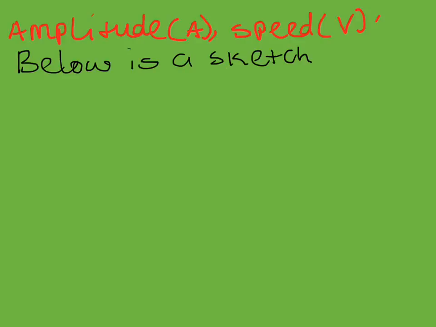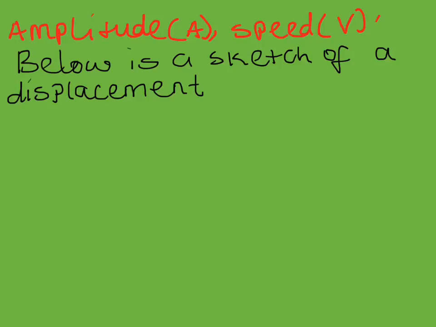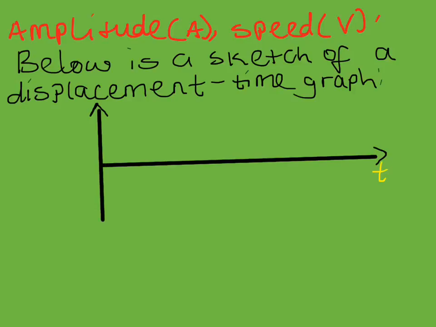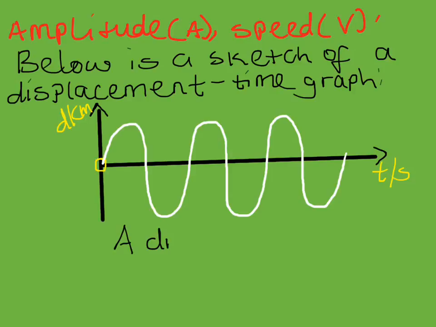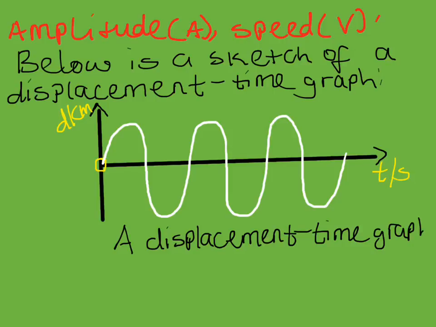Now remember, the amplitude, the speed, the period, the frequency of a wave can be gotten from a displacement time graph, provided you know their different definitions. So it will be important for you to understand the different definitions before looking at problems under graphs. Without the definition, you will get lost.